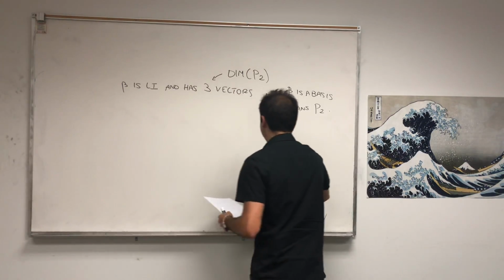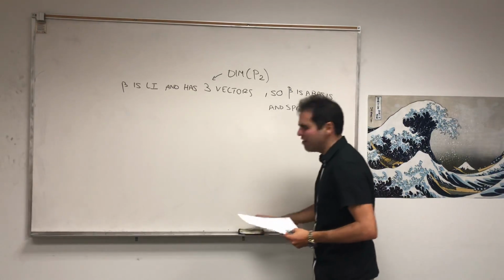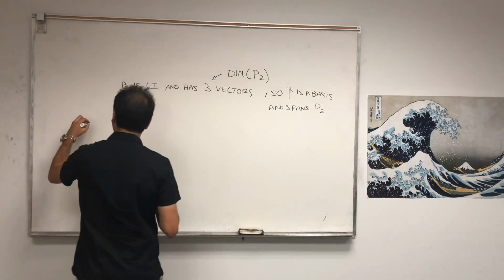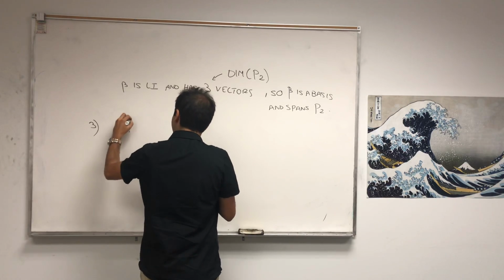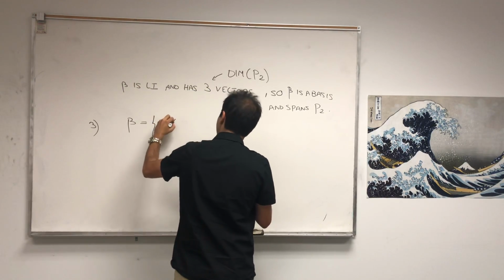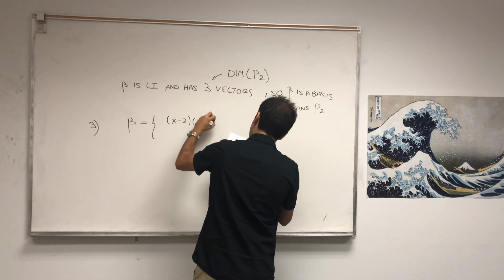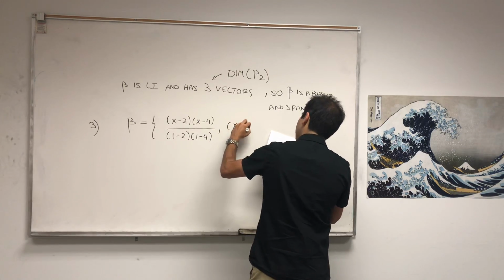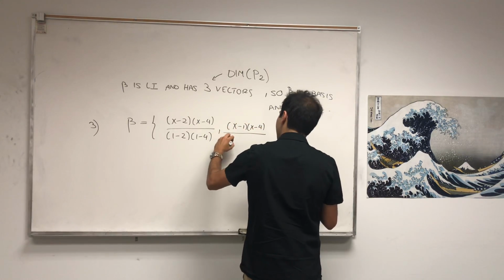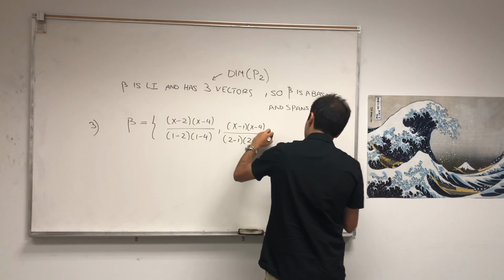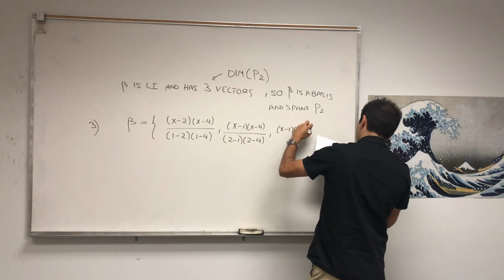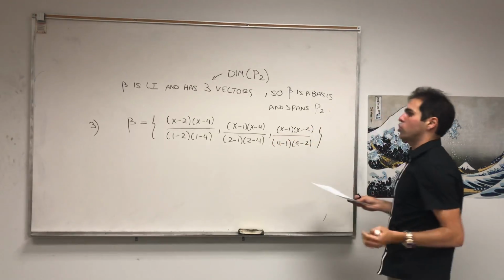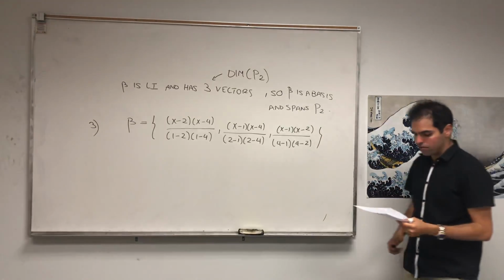And just two more remarks. So it turns out this basis is also very important for more advanced linear algebra, which I have yet to learn. So take this set, and we've just shown it's a basis. So x minus 2 times x minus 4, let's scale it: 1 minus 2, 1 minus 4. x minus 1, x minus 4, 2 minus 1, 2 minus 4, and x minus 1, x minus 2, and then 4 minus 1, 4 minus 2. So we have just shown it's a basis, except for the scaling factors, which don't matter.